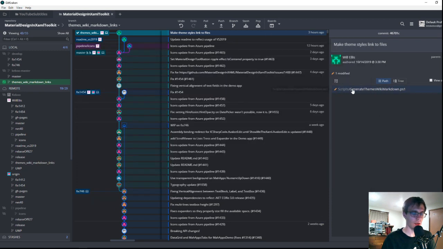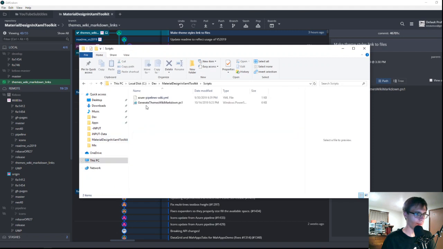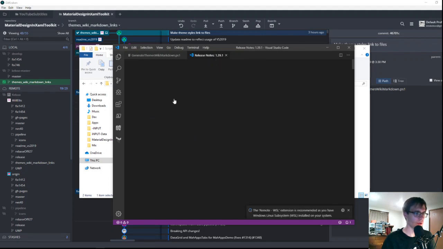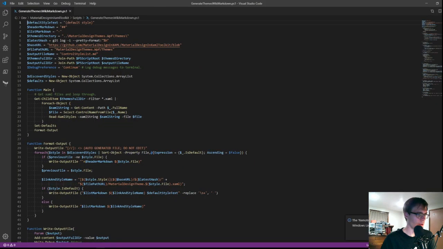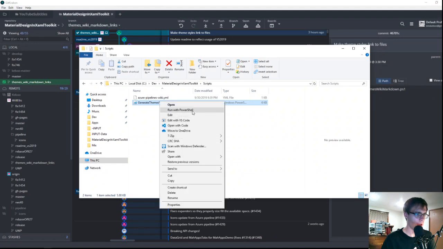So this here is scripts and run, and I'm pretty sure, if I remember correctly, this script doesn't take any parameters. I think it just executes and creates a file locally inside of here. Let me just double check that. Pretty sure that's the way it works. Oh, thank you, release notes. Let's see. Yeah, it doesn't take any parameters. It generates stuff. Output file name generates right into the local directory. Great, perfect. Okay, so run with PowerShell.